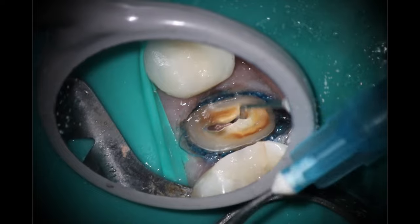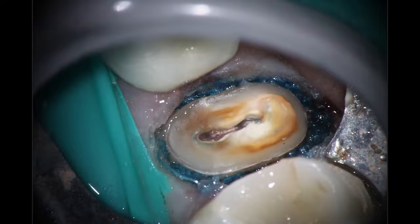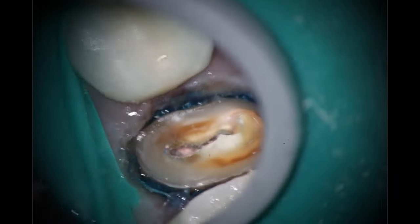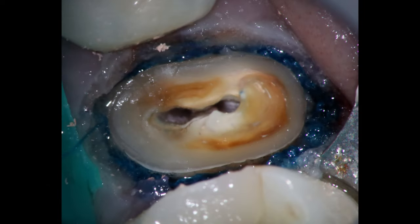Going in here to get that pretty picture — I always love seeing the difference switching to those mirrors; the Zerc mirrors with photos are so much better. Looking pretty good: the bleeding has all stopped, the cord is doing its job. There is a little bit of gutta-percha still inside, so I used a 15 hedstrom file to get that area out between the isthmus. You can put a right-hand bend on there; going in with a 25 to loosen up and remove that piece. Looking nice and clean, no bleeding points — ready to start the bonding process.